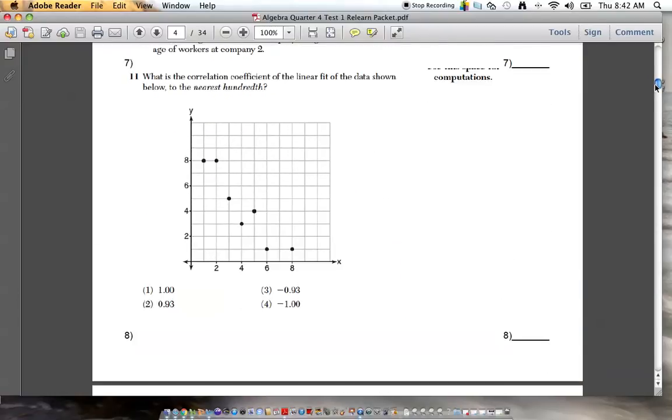Okay, what's the correlation coefficient of the data here? Well, look, correlation coefficient is a lot like slope. So if I draw my line of best fit, it's going to kind of go like this. No arrow on the end. So there's my line of best fit. Now, clearly that's negative, so the answer can't be positive. Now, 1.0 would only happen if the dots were exactly on the line. So it can't be negative 1.0. It's negative 0.93, which is still a strong correlation.